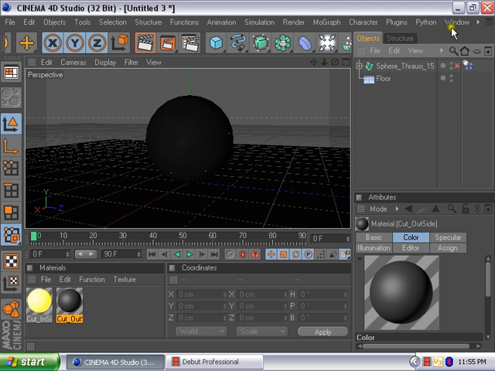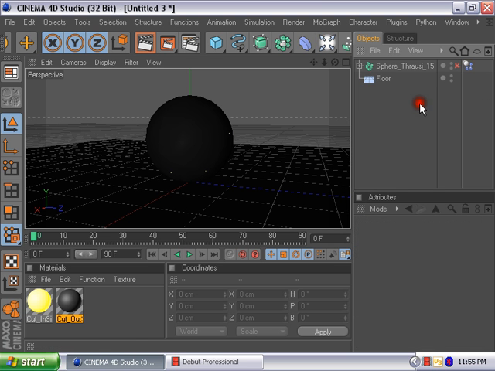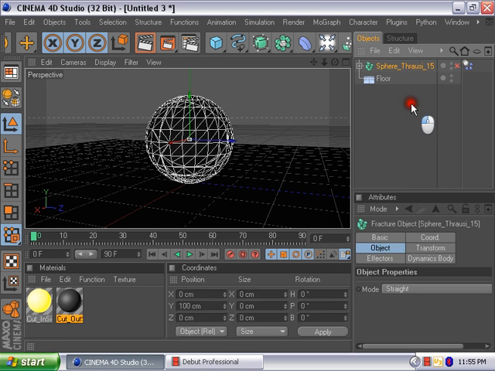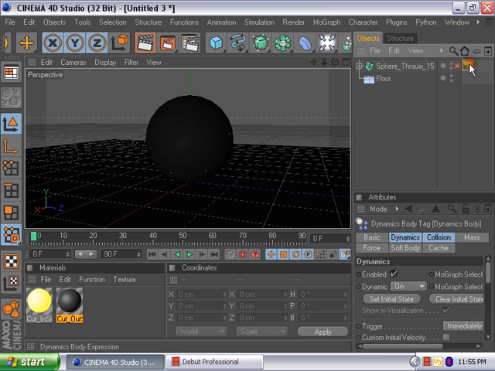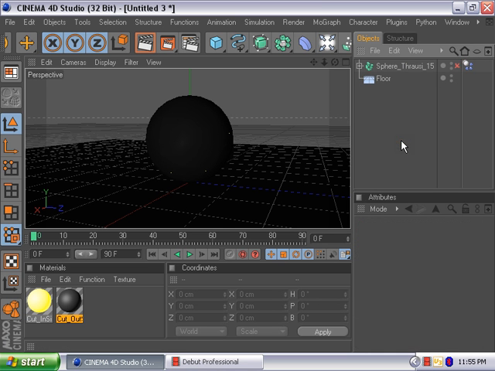So anyways, that's all done, and I'm going to show you another pro tip, which is very good to know. So as you know, there's also a tag on the Thrausi sphere, which now is a dynamic body tag, which allows the sphere, when it breaks up, to fall with gravity. So here, I'll go ahead and play it.